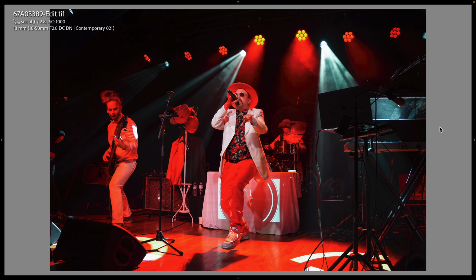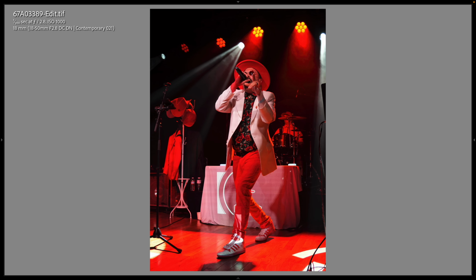I accidentally had my camera in electronic shutter mode at the beginning of the show. I knew I needed mechanical, but I started out in electronic, and in some of the early shots you may see a little bit of banding. Then I realized, holy crap, I have the camera in electronic mode, switched it to mechanical shutter, and the banding went away. I shot all the shots wide open at f2.8, and for the first majority of the show I was shooting auto ISO, and later I switched to manual ISO, and of course I was always at manual shutter speed and manual aperture. So here they are, Red Pond, great local band, very entertaining to watch.